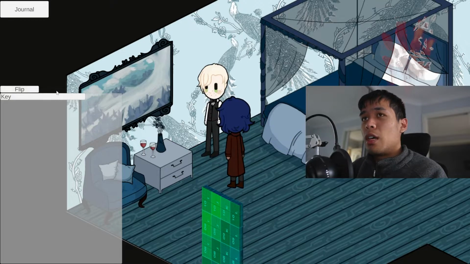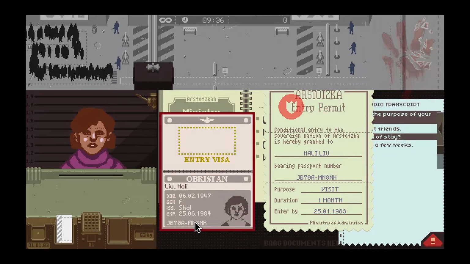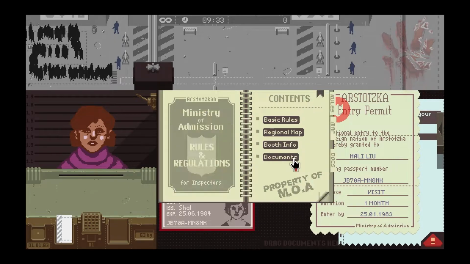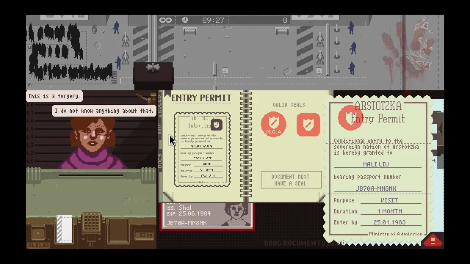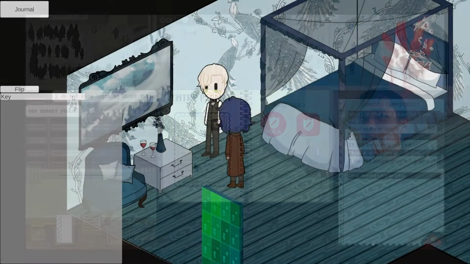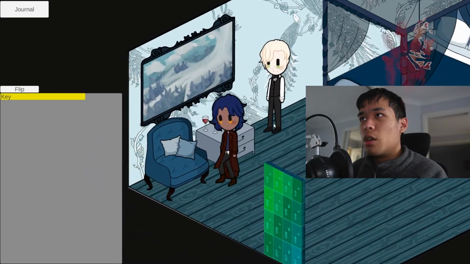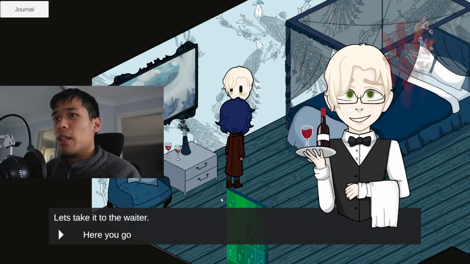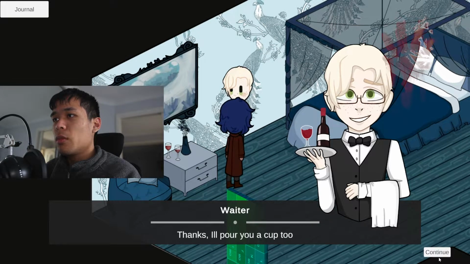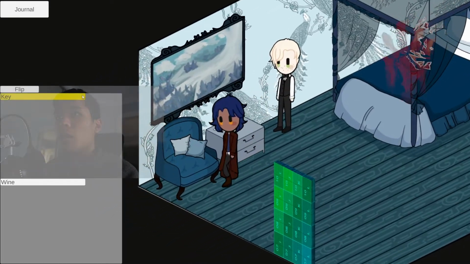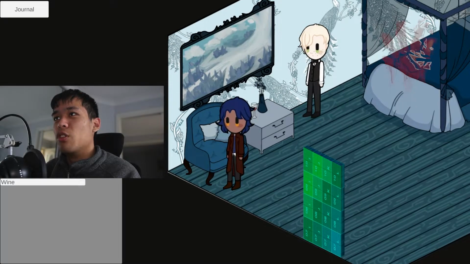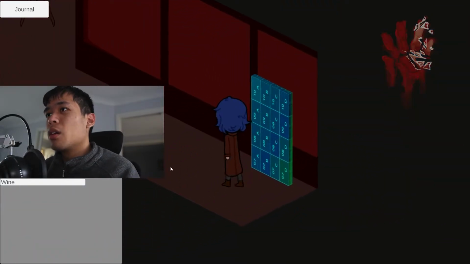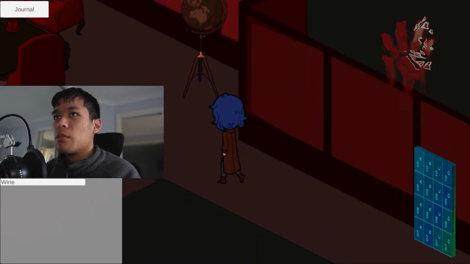So how this works is, if you played Papers, Please, you know the cross-reference system where you go into the cross-reference mode, you click on one item and you click the other, and then depending on the combination, they will do something. So here, in this case, we click on the key first, and then we can click on the butler, the waiter. Now we've got a cup. Let's just deselect that because it's a bit buggy right now. You also notice that when I click on the UI, the character actually moved. That's already been fixed. So again, this is a thing we overlooked.